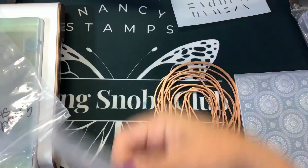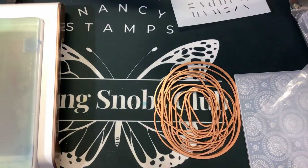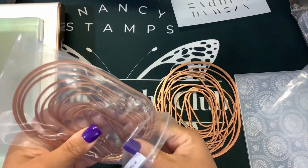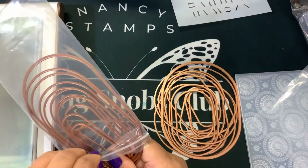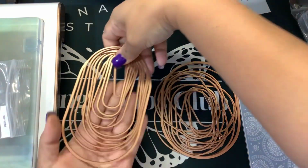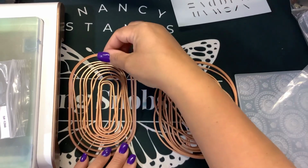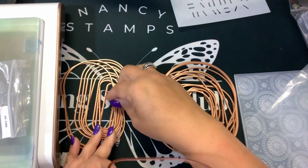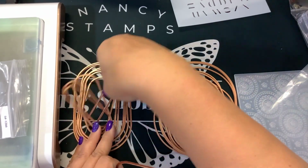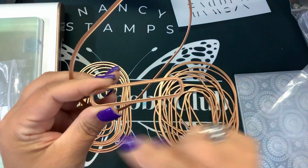Well, the new ones are called Essential Modern Ovals. So the Essential Modern Ovals are more like rectangles. So if you do long cards versus wide cards, these are the new ones. I just want you guys to see that. These are going to be nice for your longer cards, your longer sentiments. This is what I really like, the center one. If you're doing any kind of sentiment stamping, this is perfect to cut those sentiments out.